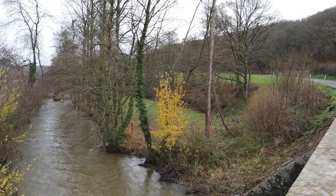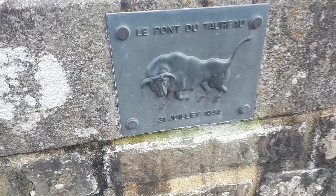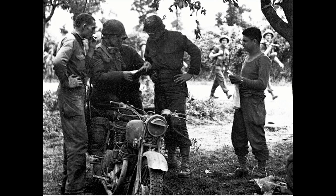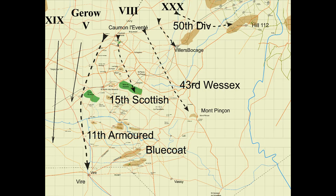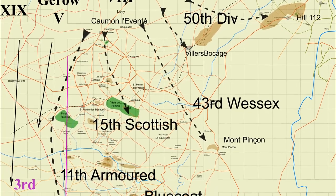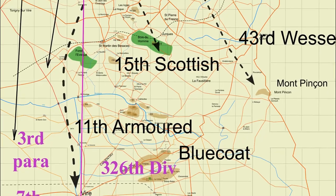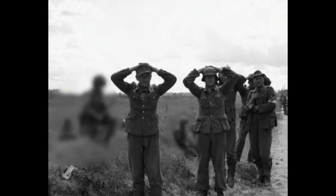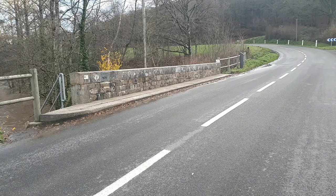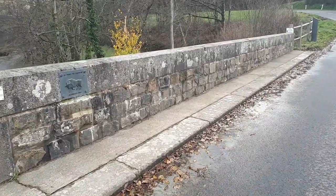Tanks coming to meet them had various problems, but by 1400 hours there was a large force at the bridge. One problem was meeting American troops on this far-right flank — General Gerow of V Corps risked getting squeezed out between XIX Corps and the British VIII Corps, so he told his troops to push forward ignoring small pockets of resistance. Powley had benefited from the lack of communication among the Germans. The Evrecy Forest wasn't only the boundary between Straub's division and Meindl's paratroopers — it was the boundary between the 7th Army and Panzer Group West, and nobody felt responsible for it. Several prisoners were taken as they attempted to use the bridge, and one had a code book on him. The bridge became known as Bull Bridge or Dickie's Bridge, the bull being the emblem of the 11th Armoured.